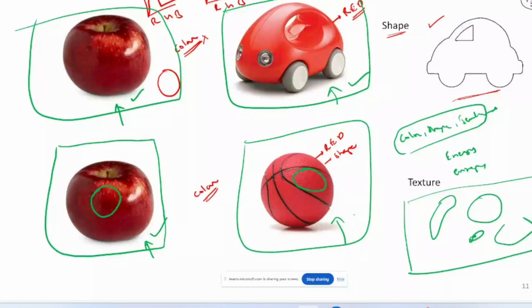Now you can tell me, based on what you have seen up to now, these features like color or shape or texture, can I discriminate these objects or not? Is it possible or not? Let's see one example of whether we can discriminate with what you have seen in color, shape and texture.